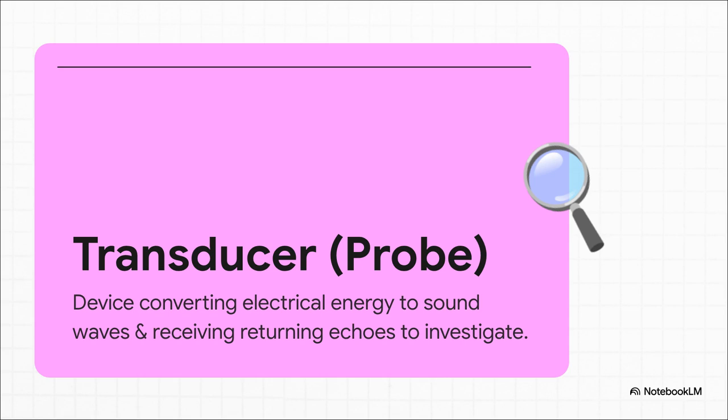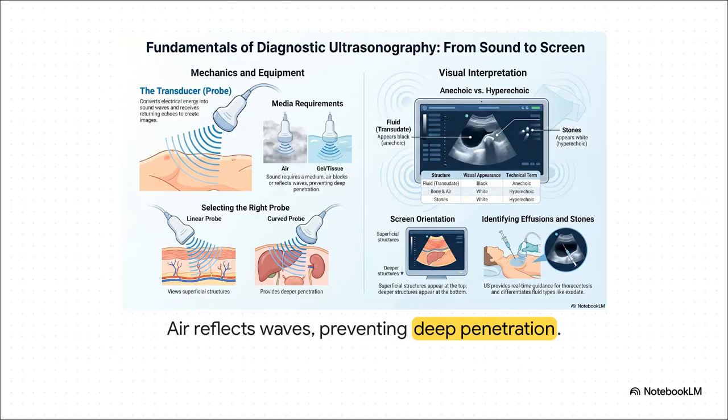soft tissues. But right at the surface of the skin, we run into a critical physics problem. The probe is sending waves into soft tissue, but it absolutely requires a medium to travel through. If there's even a tiny pocket of air between the probe and the skin, well, that air just blocks or reflects the waves entirely. You get nothing. And that is exactly why doctors apply that freezing cold special gel. It acts as the perfect acoustic bridge, completely replacing the air so the sound can seamlessly enter the body.